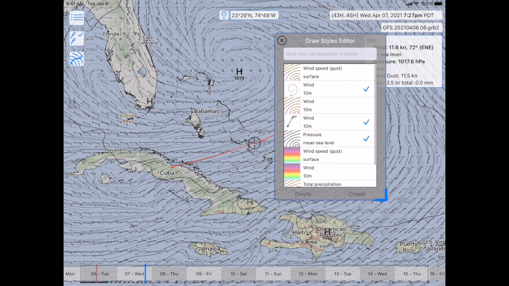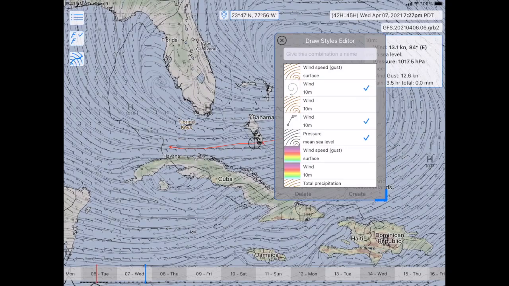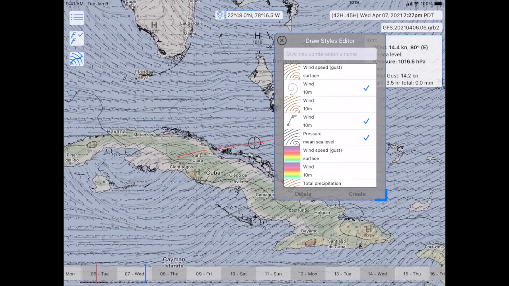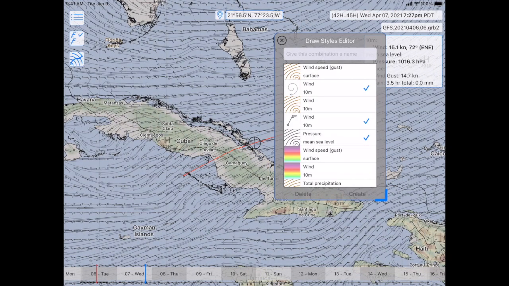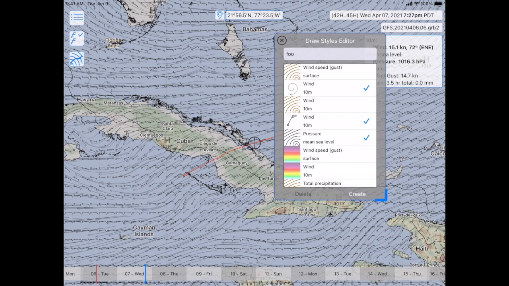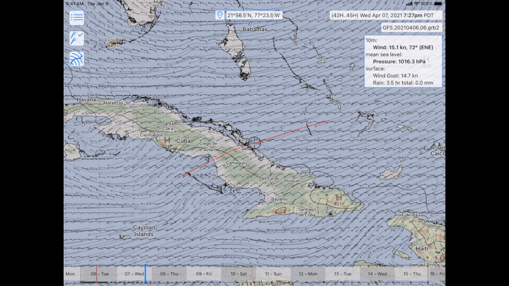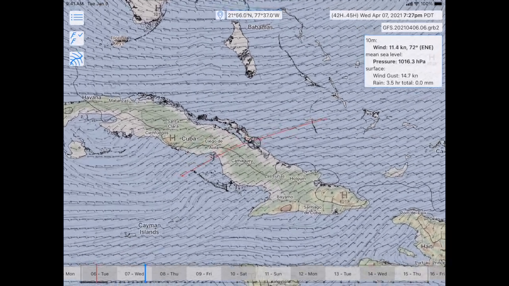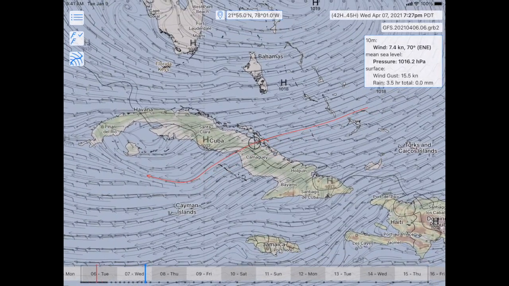So there's streamlines and barbs, which I don't know, is pretty confusing, but if you like that, you can make the combination, tap, give it a name, foo, and then hit the create button, and that will have this combination appear in the sidebar here. So yeah, I think in the interests of keeping this video short, that's a really ugly one. We'll go back to wind rain pressure.